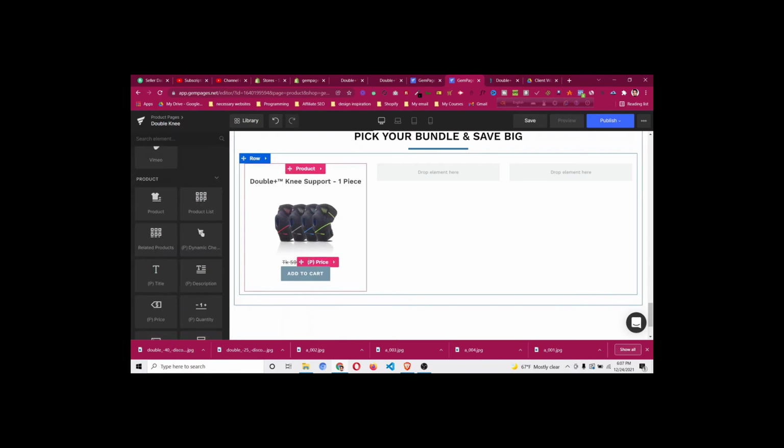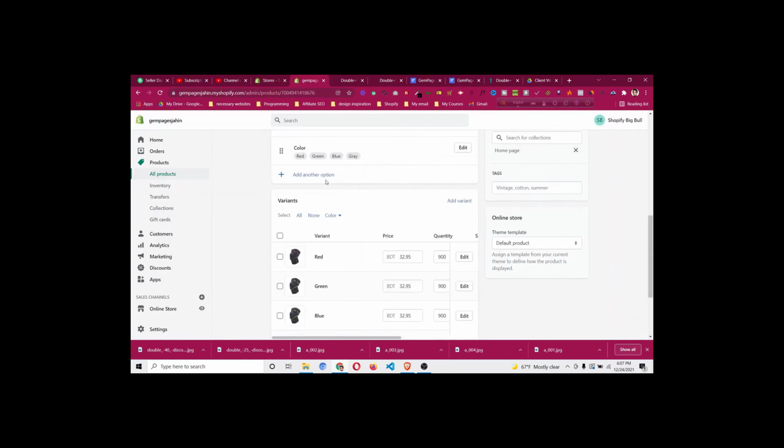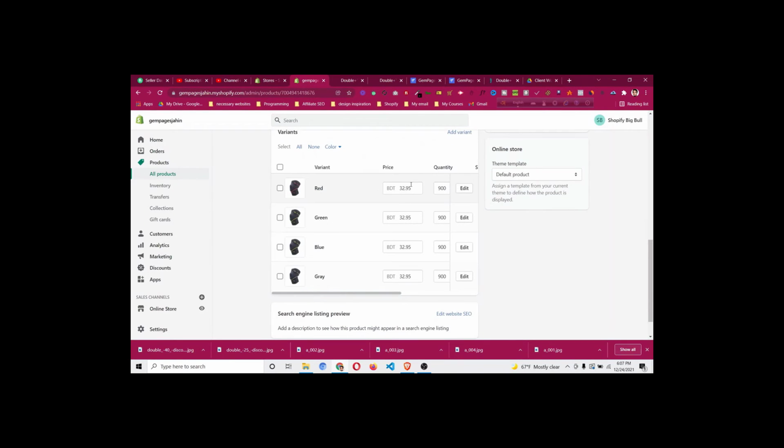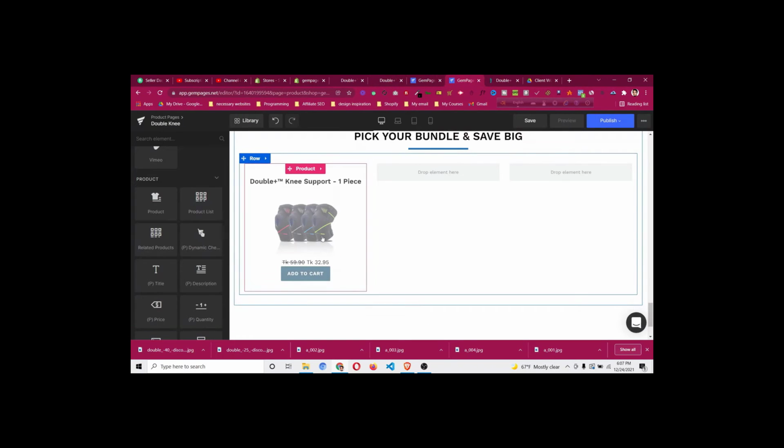And this is the pricing, which is also dynamically shown based on the price that you have given in the Shopify admin. So you can see $32.95. Everything is showing based on the price that you have given, only the currency is showing my own country's currency because the currency is set that way. But if you set it to US dollar, it will be shown in US dollar. So I hope this part is making sense till then.